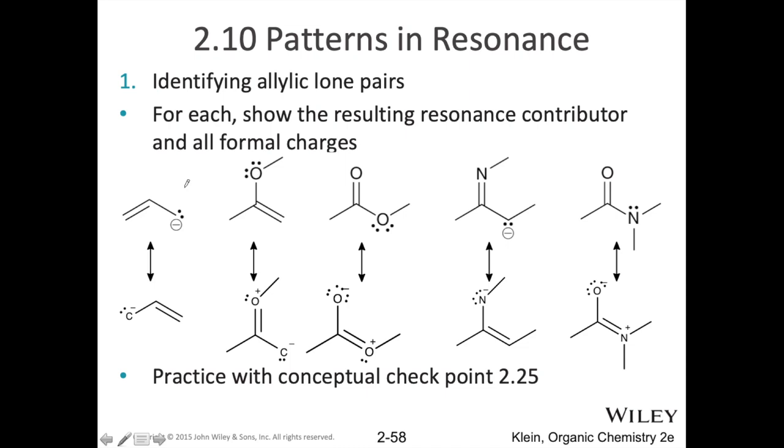When you draw your curly arrows, they have to originate with your allylic lone pair. They're going to start with your lone pair, and swing to the bond where you're going to form that double bond. At the same time, these pi electrons in that double bond swing over to that further carbon, where it's going to pick up that extra lone pair and turn into your anion. If you didn't draw this second arrow, this middle carbon would have two double bonds on it, plus the hydrogen that's not shown. That's a Texas carbon and that's not allowed. So you have to have both of these arrows for this to work.